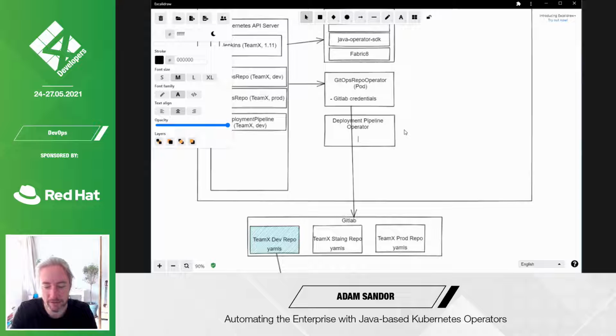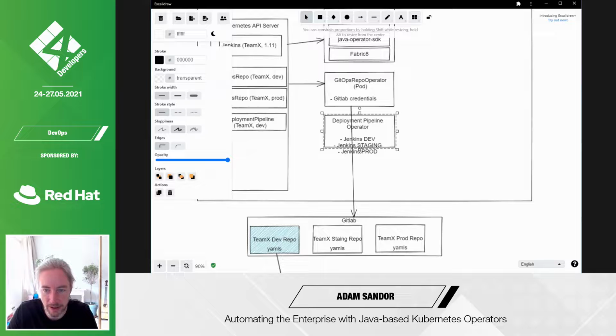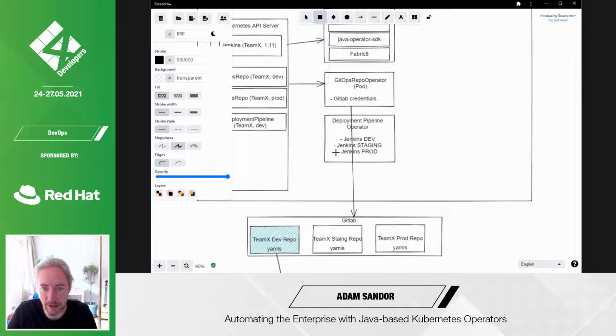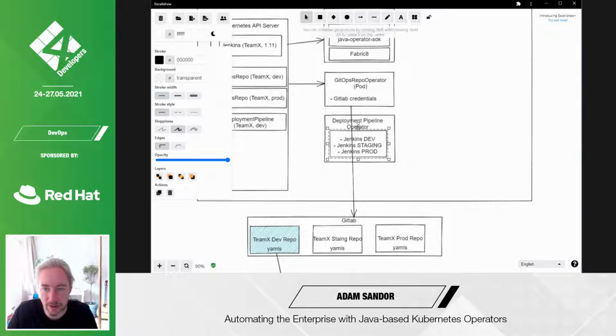And this one would have credentials to Jenkins, to each and every Jenkins, actually. So Jenkins dev, Jenkins staging, Jenkins prod. So these are all credentials that this deployment pipeline operator has to have. So how to draw this up here.